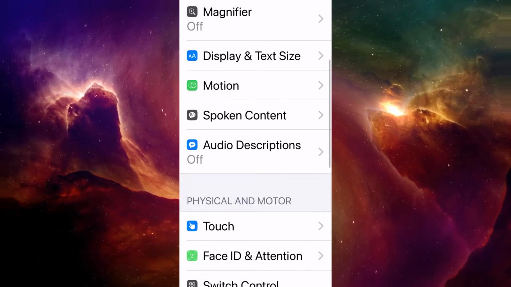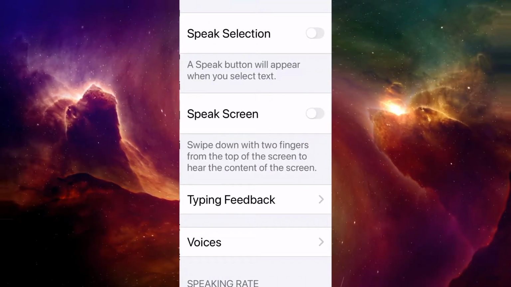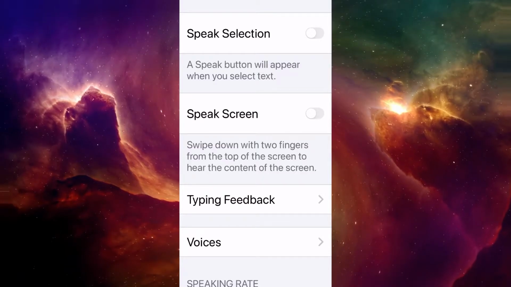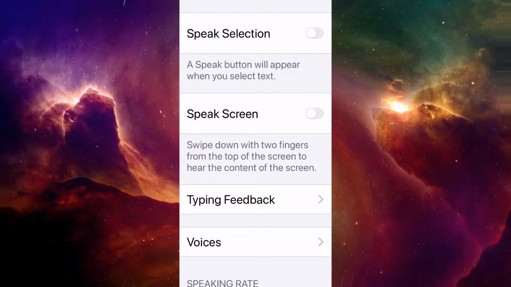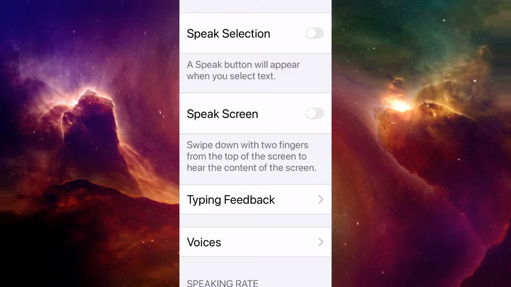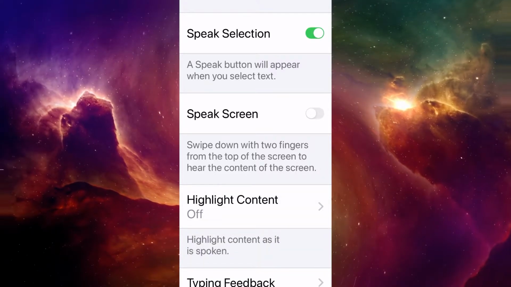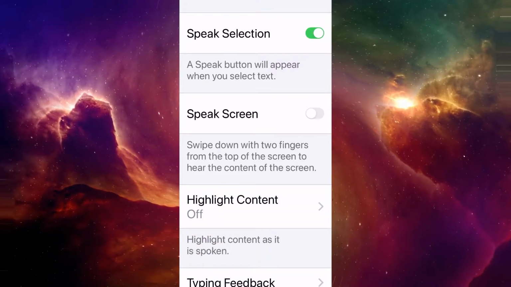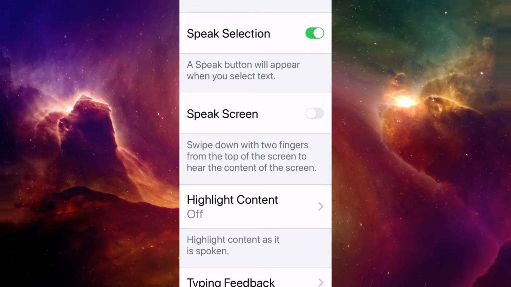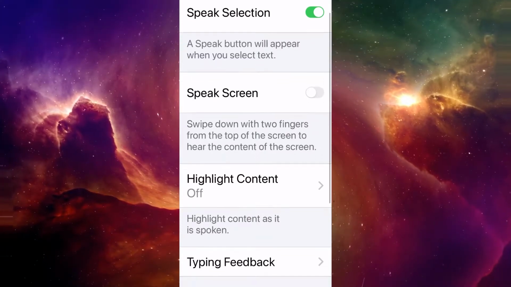Okay, so we go under settings in the iPhone, and then we're going to scroll down to where we see Spoken Content. So I'm going to push that Spoken Content, and you can see here we've got Speak Selection and Speak Screen. So Speak Selection is you can actually select the article that you want to be read, and Speak Screen, it'll read everything off the entire screen, including URLs and funny numbers that you'll find in there.